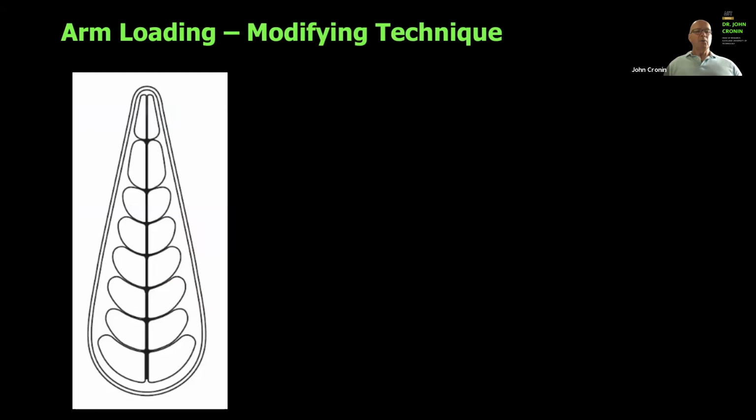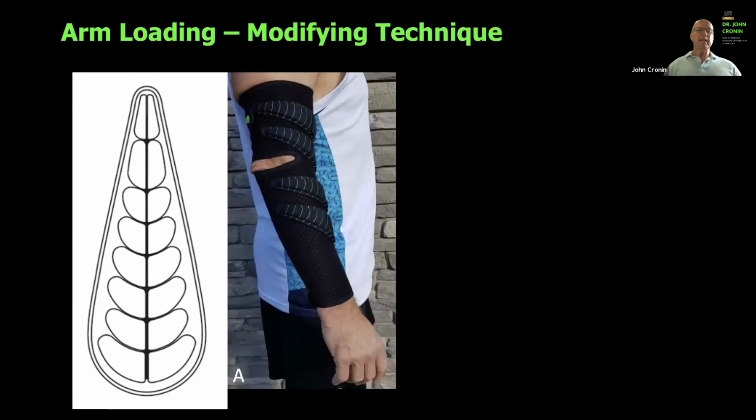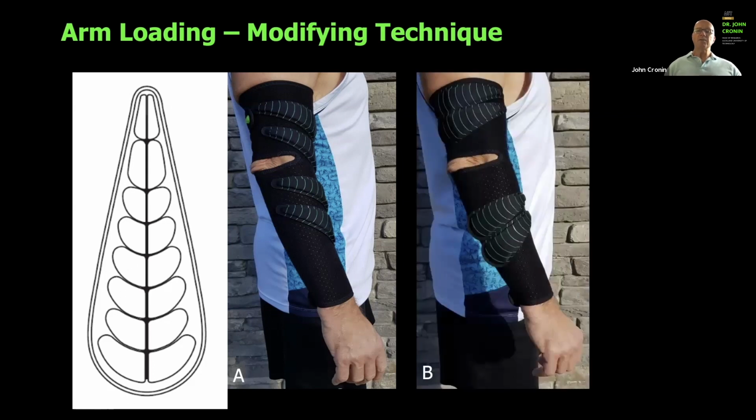The other thing that you will notice with the wearable resistance systems is the shape of the loading. We can see that there's a fat end, where there's a lot of mass, and that's the head or the belly, and we see there's a lighter end. That's called the tail. You can see here in this diagram that we've loaded 400 grams with the heavy ends internally placed, and over here we see them laterally placed. So these two loading patterns will modify the technique.